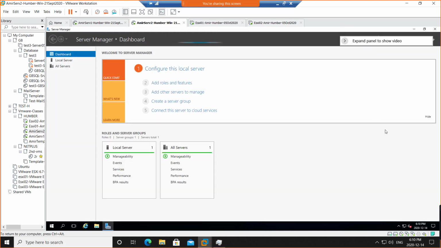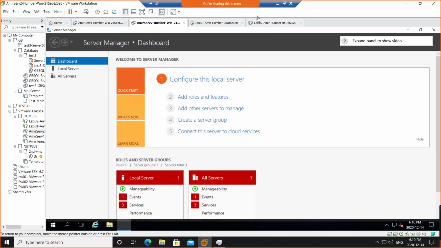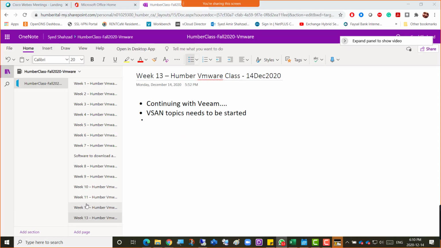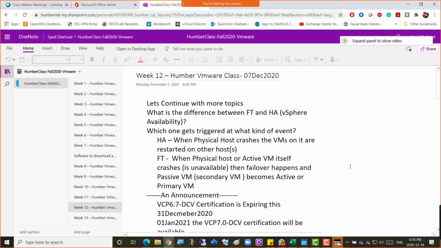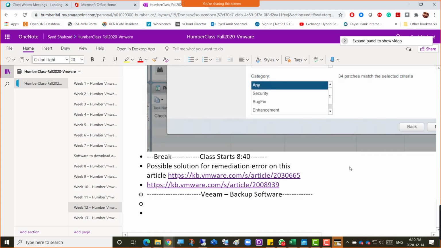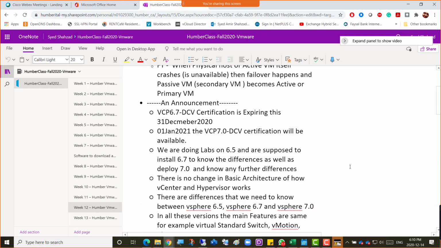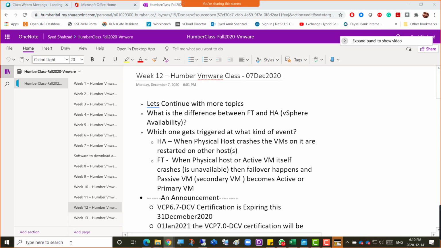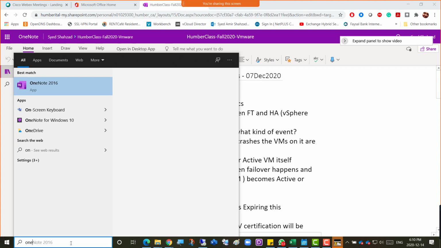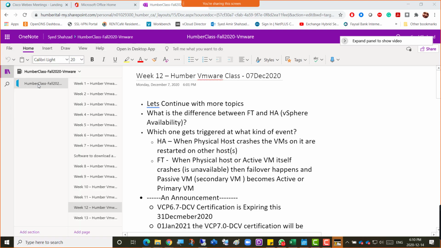Okay, so the second machine is starting. What was going on in the last class was Veeam, and I was trying to get this up and running.